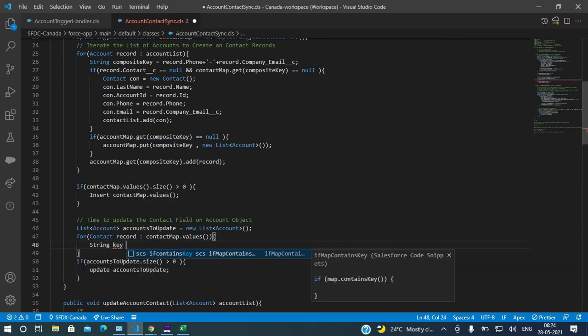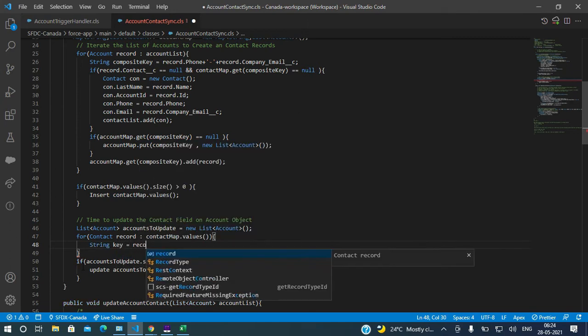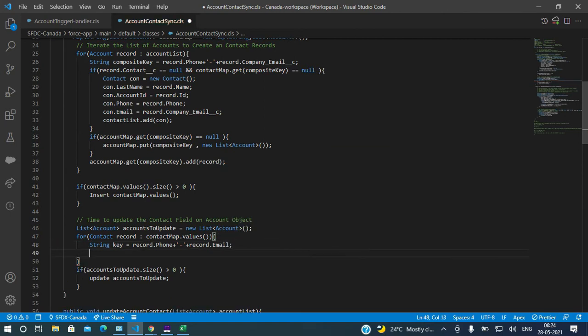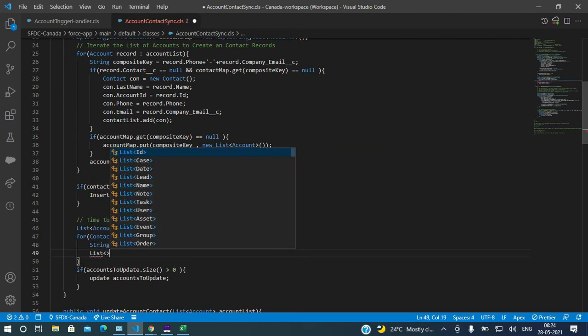String key equal to record.phone plus record.email. Now I need to get my list of accounts.